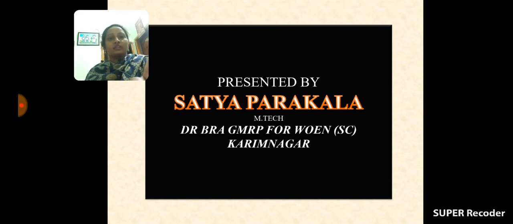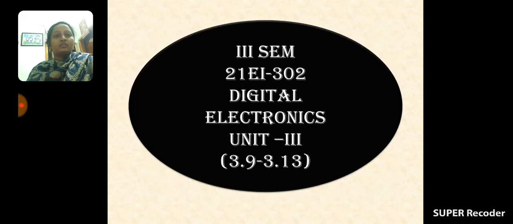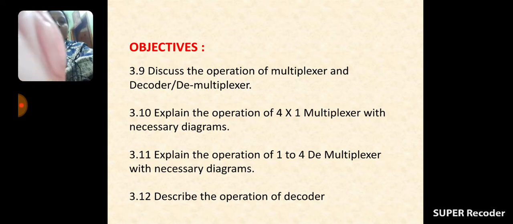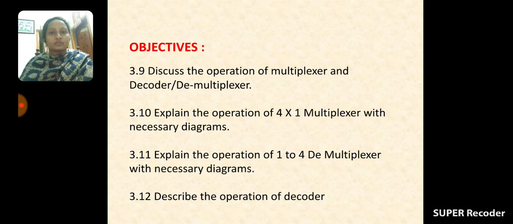Okay, good morning everyone. Today we are going to discuss multiplexer, demultiplexer as well as decoder. In our last class we discussed half adder, full adder, parallel adder, serial adder, ones complement and two's complement adder subtractor. Before going to today's class, I would like to revise the last class topics.